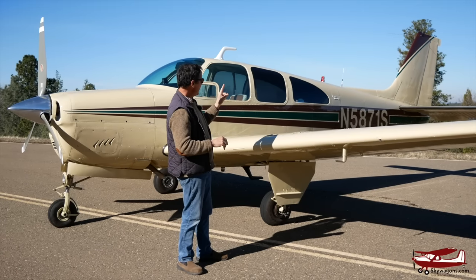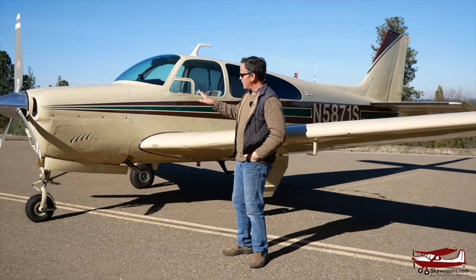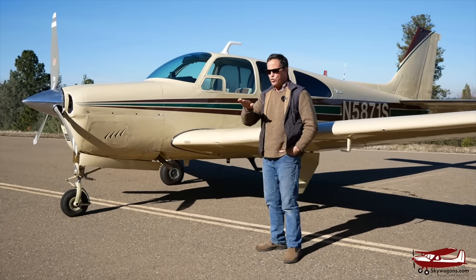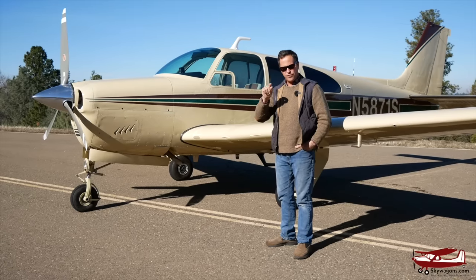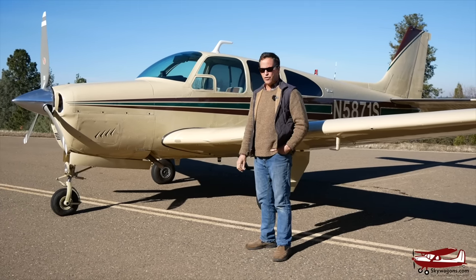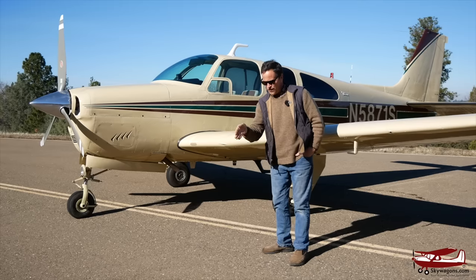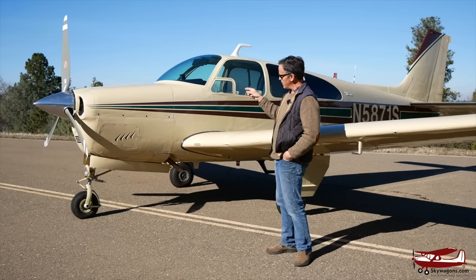I personally like these with a normal tail, and we'll talk about tails later because the V-tails have got a lot of financial issues with their rudder-vators. When this came out in 1960, it had an IO-470 in it, which is a 260-horsepower injected Continental six-cylinder. That was its normal engine — the IO-470N. You can upgrade them, from the 470 to a 520, which makes it like an F-33, the later version. But this one has got an IO-550 — 550 cubic inches, 30 more than the 520. It's a Beryl D'Shannon STC, a company that does a lot of modifications on Beechcraft. We'll look at some other mods this plane has soon.